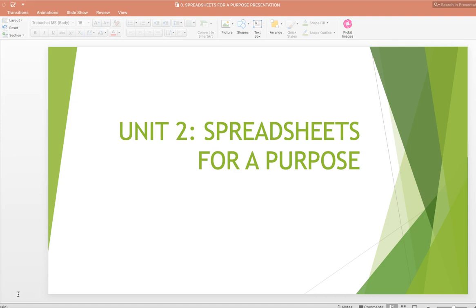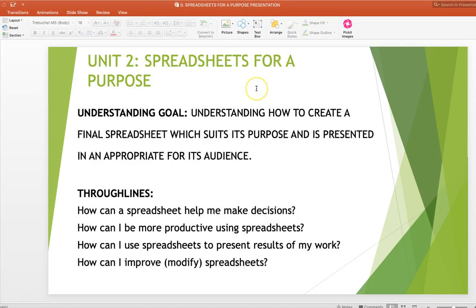Now you know that when we talk about spreadsheets, we actually are not talking about Microsoft Excel. And this is something that I want you to know, guys. I want you to see that there are more programs than Microsoft Excel. And if we have the time, that's what we're going to do.